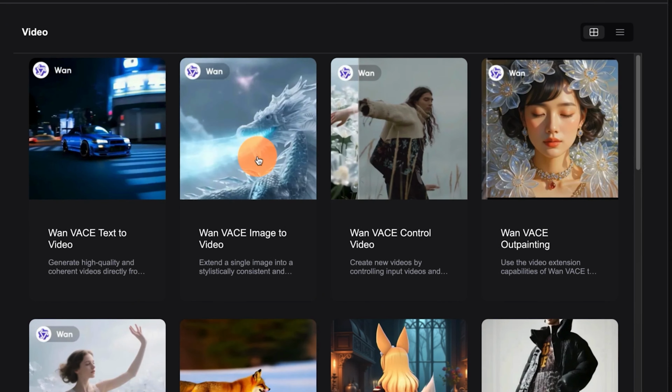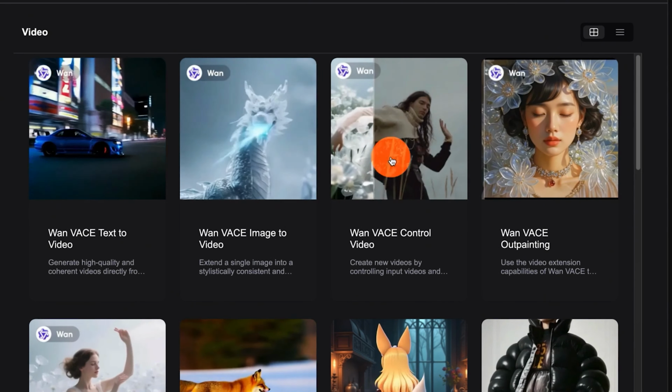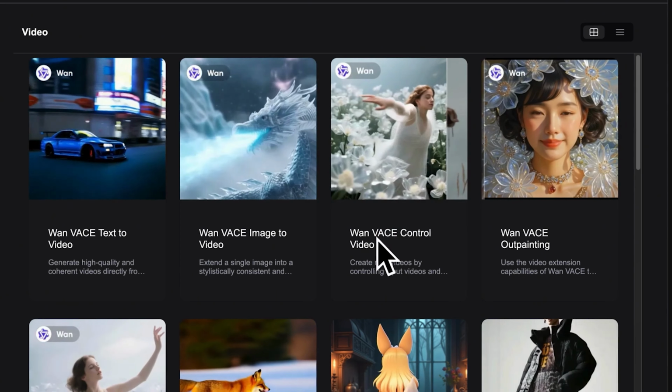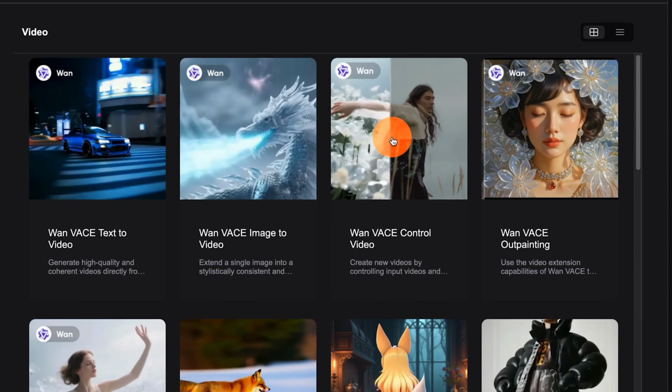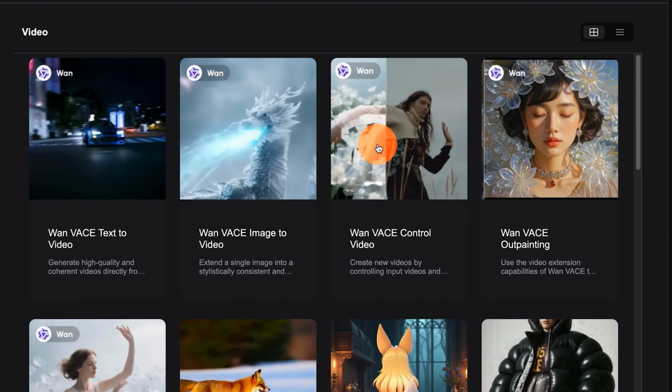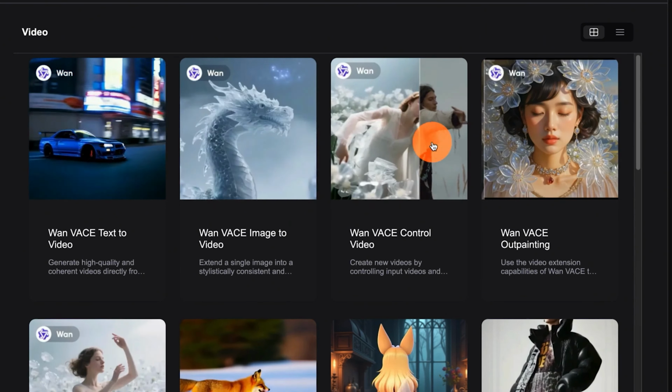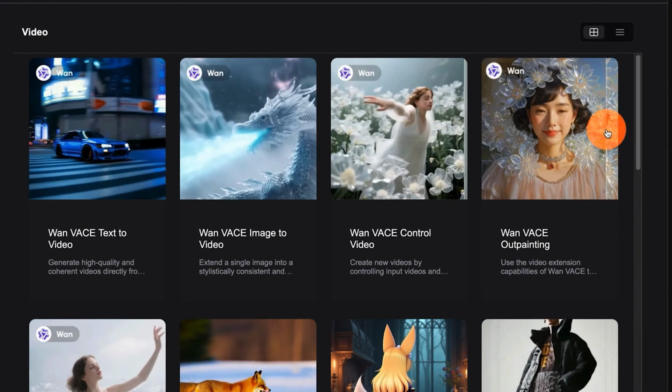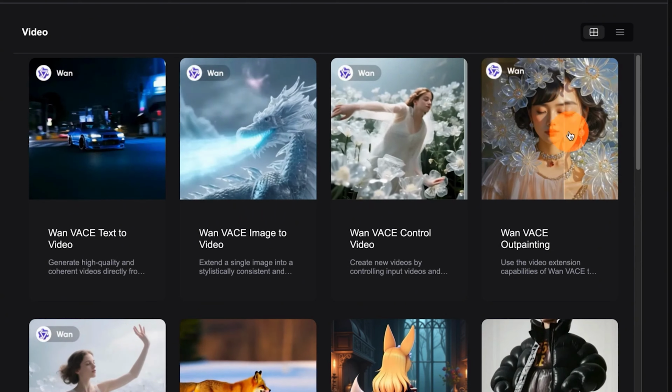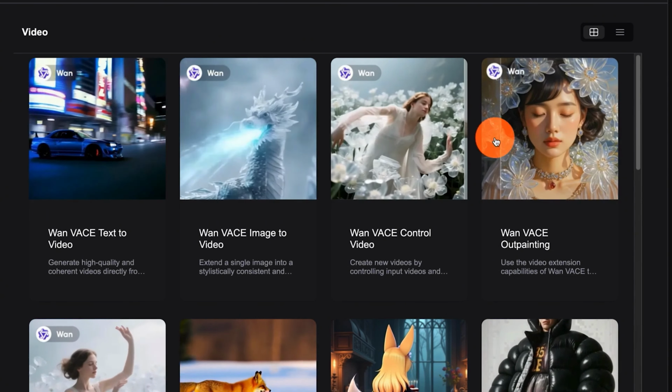There's an image to photo model, a controlled video model. Upload a video. Tell it to make something like that, and it does. Currently, no closed source model does this. Here, the girl's video is given, and a man's video is made with the same movements. Outpainting expands the video. Only open source can do this. I think After Effects can do this a bit.